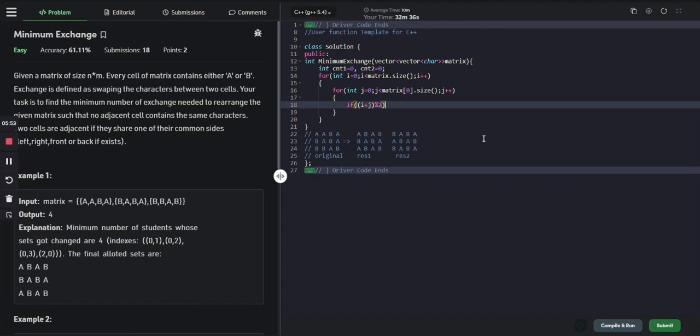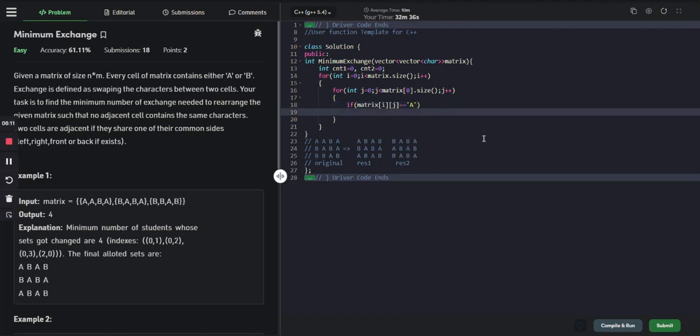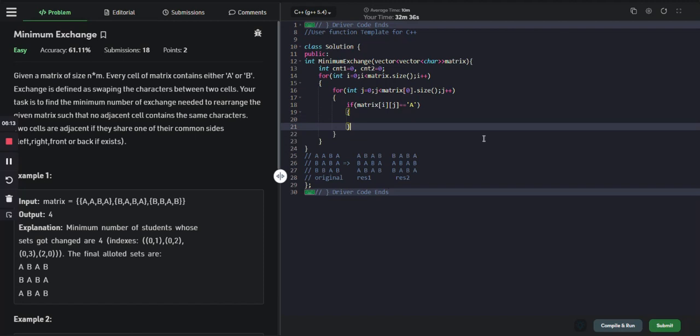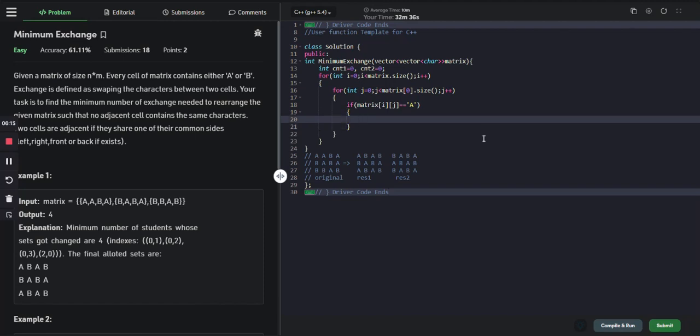then, and let's consider one more thing, that if this matrix ij is A, I'm considering it like this, then I can have that if i plus j is, for example, just consider this first case.